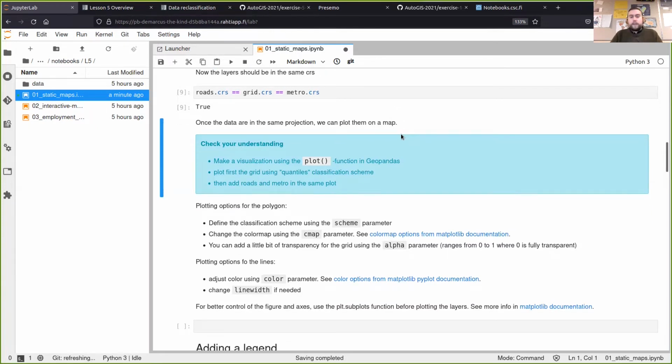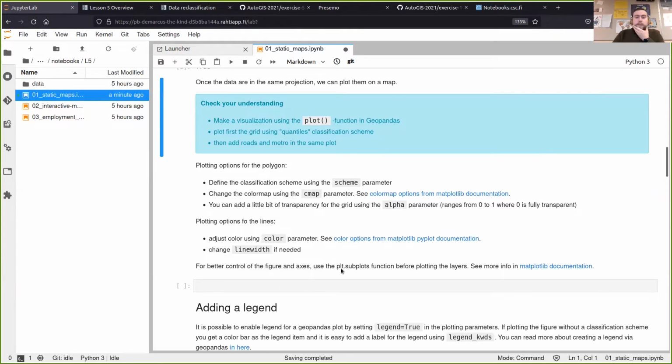Start with plotting the grid layer and using the quantiles classification scheme, and then also add the roads layer and the metro layer in the same plot. So 5 to 10 minutes where you do that in the cell below.